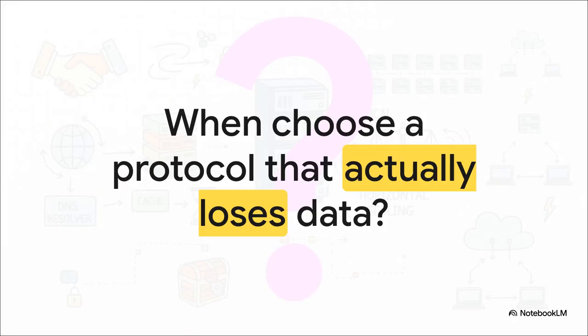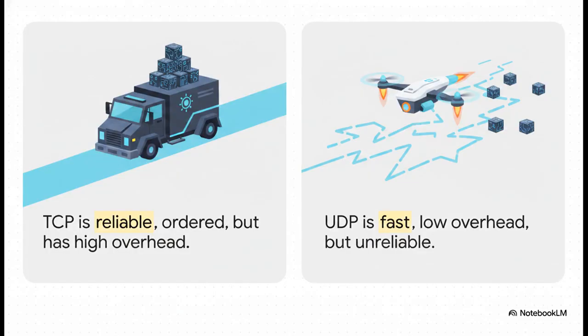So, to kick things off, let's explore a classic interview question that challenges a very common instinct. Think about this. When would you actually choose a protocol that loses data? I mean, our first thought is usually that data loss is completely catastrophic, right? But in system design, well, that's not always true. There is really a stark contrast between our two main options here.